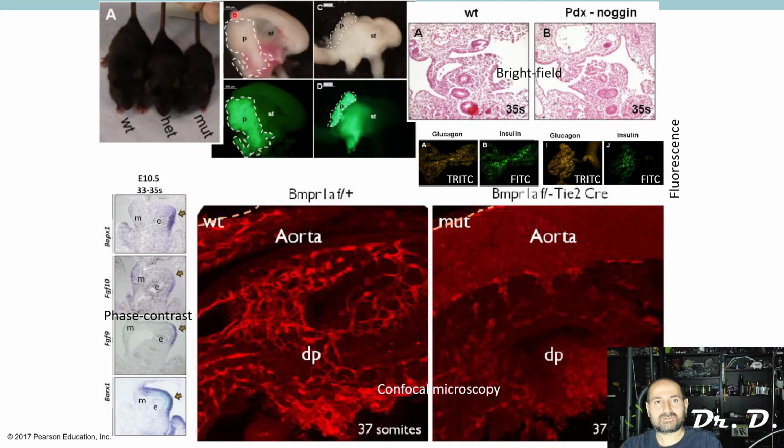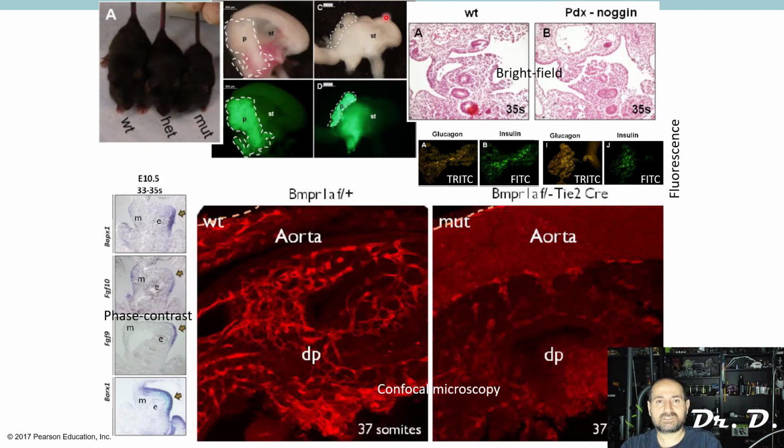We looked at the pancreas. Here's a normal pancreas. We looked at it with bright field microscopy, right? And then I looked at the pancreas with fluorescent microscopy. Look at that. There's the pancreas of a normal mouse, of this mouse on the left. The mouse on the right, notice how small the pancreas is, right? So the pancreas is much, much smaller. Maybe that's one of the reasons why the mouse can't grow as much, because you got less insulin.